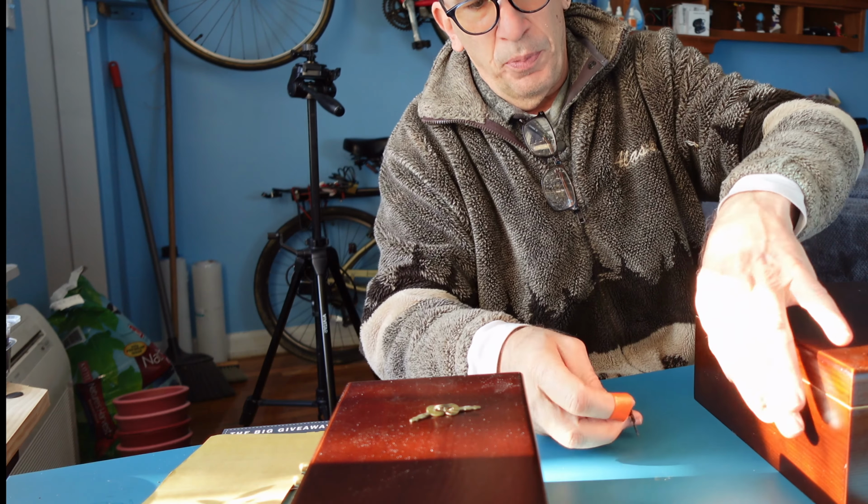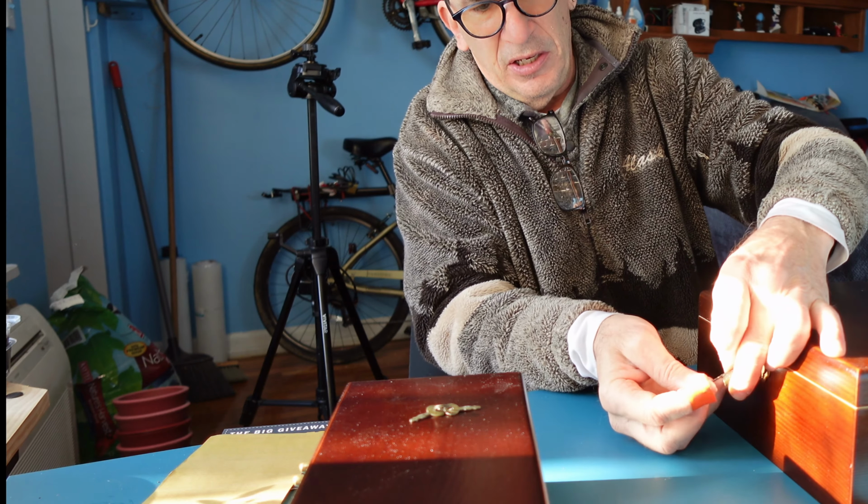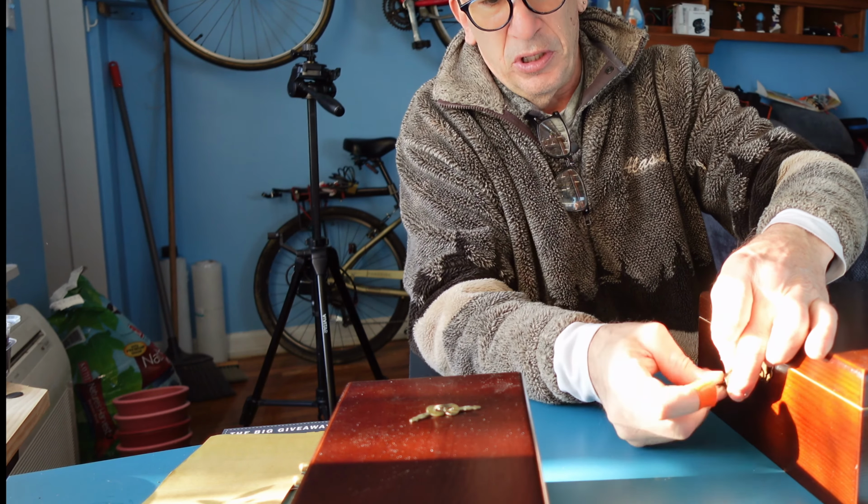When you're ready to open up your lock, you grab the set of keys. It's just basically to keep things closed, if you want to go out, and so forth. You put the key in, you unlock it, and you're able to get inside.